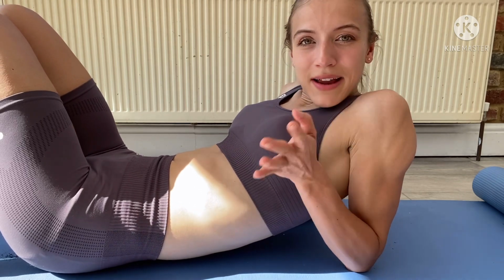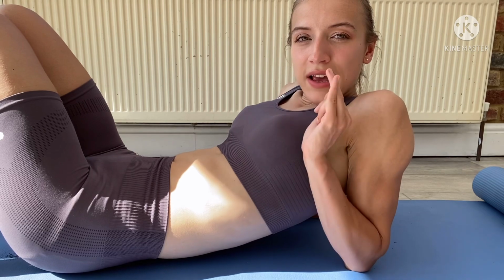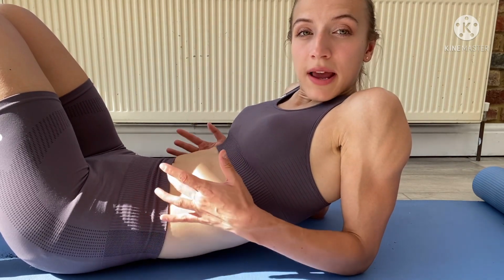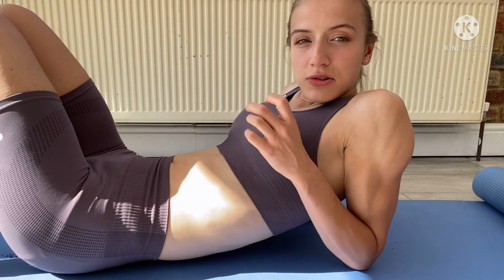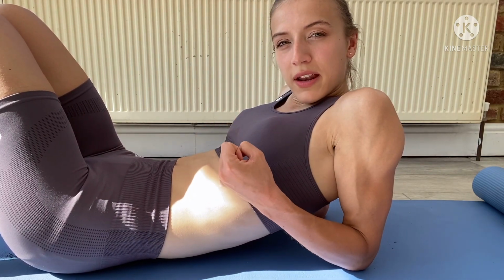So yes, my main tips would be in for 4 through your nose, out for 5 through your mouth, lower back flat the whole time, belly button is getting pulled in and down, and you don't just want to tense your outer abs, you want to feel it coming from deeper within.